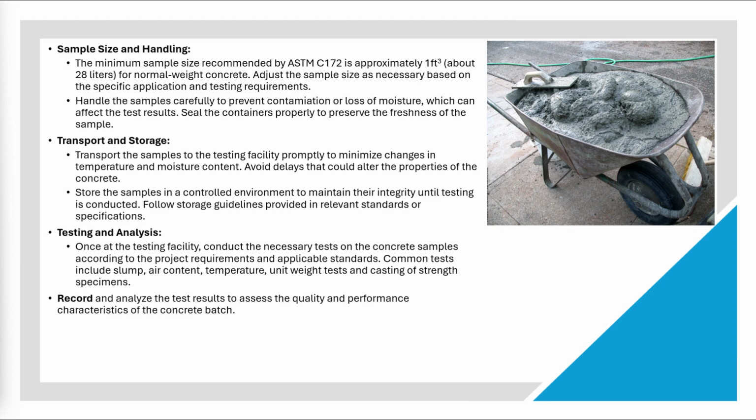Testing and analysis. Once at the testing facility, conduct the necessary tests on the concrete samples according to the project requirements and applicable standards. Common tests include slump, air content, temperature, unit weight test, and casting of strength specimens. Record and analyze the test results to assess the quality and performance characteristics of the concrete batch.